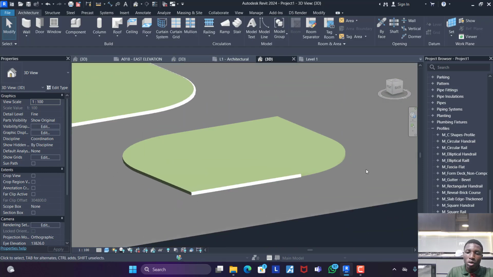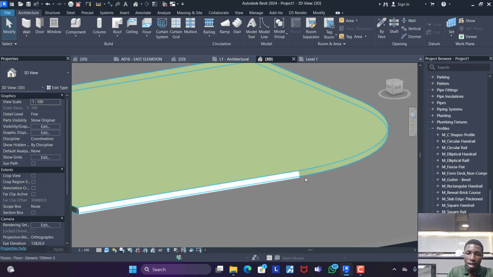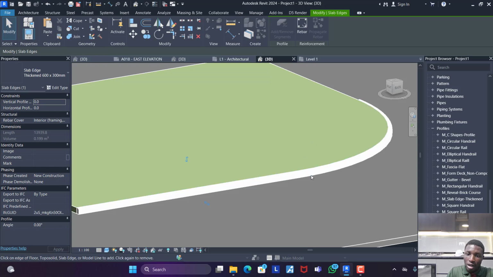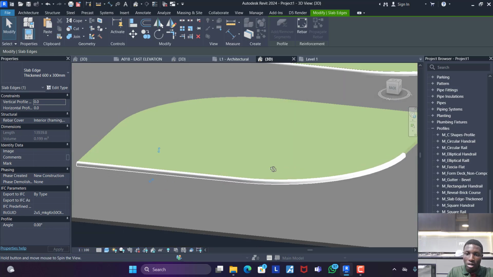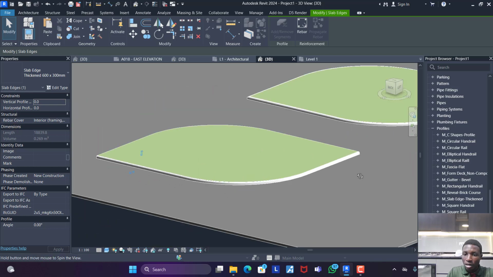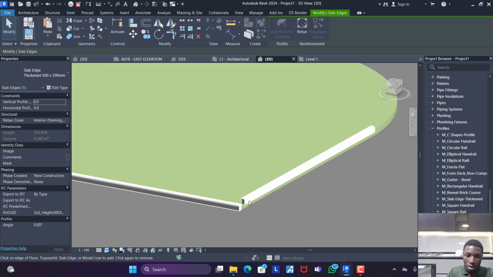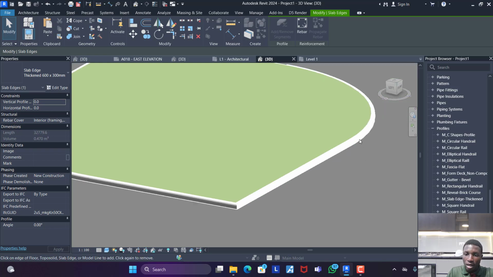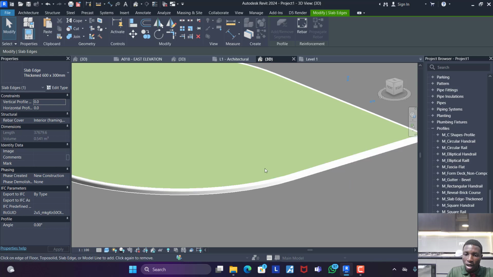And now what we need to do to fill up the other spaces that are empty is to click on this curve. Now you can see add or remove segment. Now if we want to add a curve, we can just click on this and it automatically adds it. If we want to remove, we also need to click on that to remove it. Understand? So all we need to do is just to click on this to add this here. We click on this to add this here. Sorry, now you see I mistakenly clicked on the one up. Now you see it has added it up there. So let's remove it. Click on the one down. Now we add it here. Also add this one right here and add this one right here.